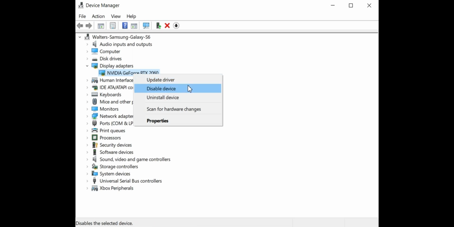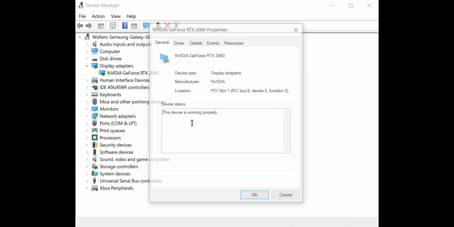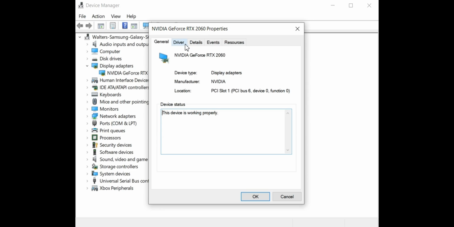Another thing you could try doing is disabling the device and then re-enabling it. That will usually clear the cache on the GPU and then usually restart all workers so that the GPU can run again. If that doesn't work, you can also try uninstalling and reinstalling the GPU and also going into your properties. Most manufacturers of GPUs, they also have their own software that you can take a look into just to make sure that the driver's up to date and that all the configurations are optimized for performance.